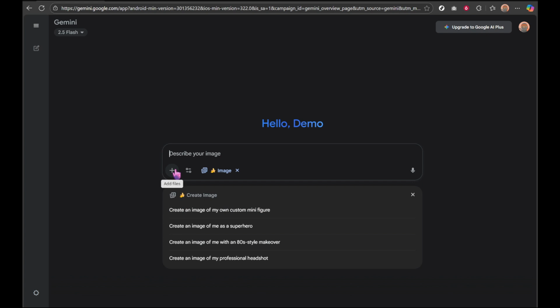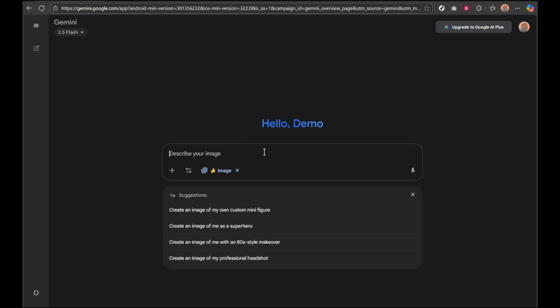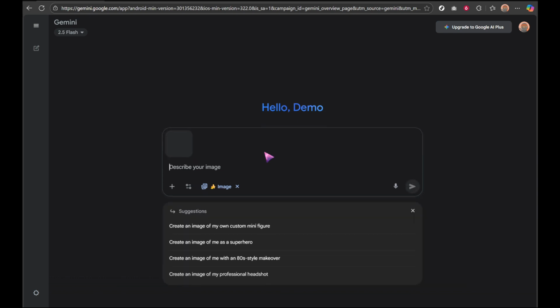First, open your web browser and go to Google Gemini. This platform is where we'll be handling all the magic of background removal. Once you've arrived at the site, you'll notice that there's an inviting icon for adding files. Click on this icon to proceed. It's designed to help you easily upload any image that you want to edit.